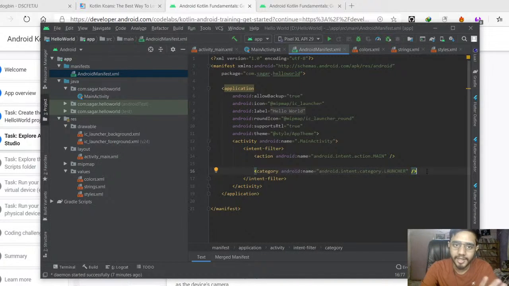Everything gets done automatically. Android Studio is so smart. You won't even have to complete the code which you want to write. You just write the first letter of the code and it will automatically write it down for you. I will show you how to do it. It's really easy to write code, and you just need to go through all the stuff one by one.